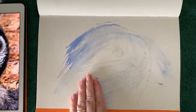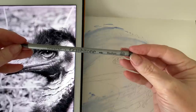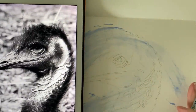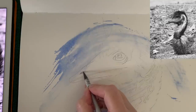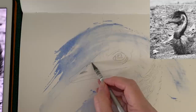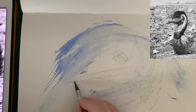It dried and it looks better than I thought it would, so I can work over the top of that now. This is the pencil I'm going to use — it's a Derwent Graphitone water-soluble graphite pencil, a 4B. I've taken the colour out of my reference photo just so that I can see the values more easily. I'll start at the end of the beak and draw in the nostril. I don't want to work too heavy with this pencil just yet — I want to keep the marks fairly light and build on top.